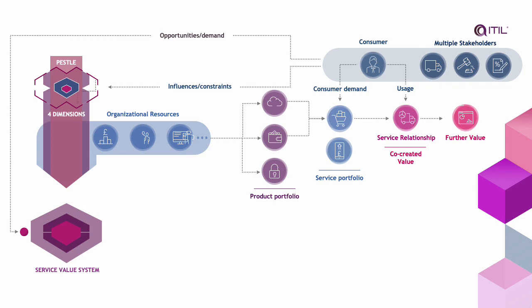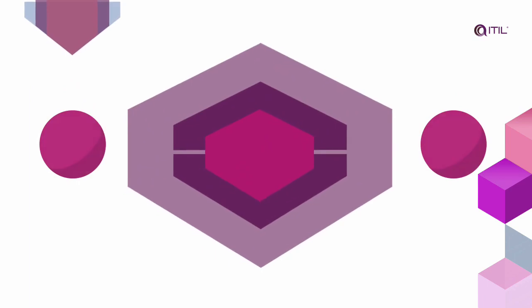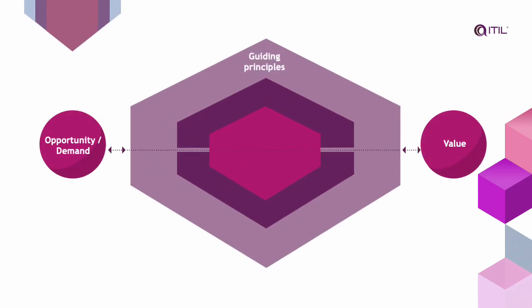By managing the 4 dimensions, the organization can leverage the Service Value System model, or SVS, that describes the various organizational components of the service provider. These components are guiding principles, governance, the service value chain, practices, and the continual improvement of the whole system. The guiding principles, together with continual improvement, can help the organization align their IT service management with lean and agile frameworks.